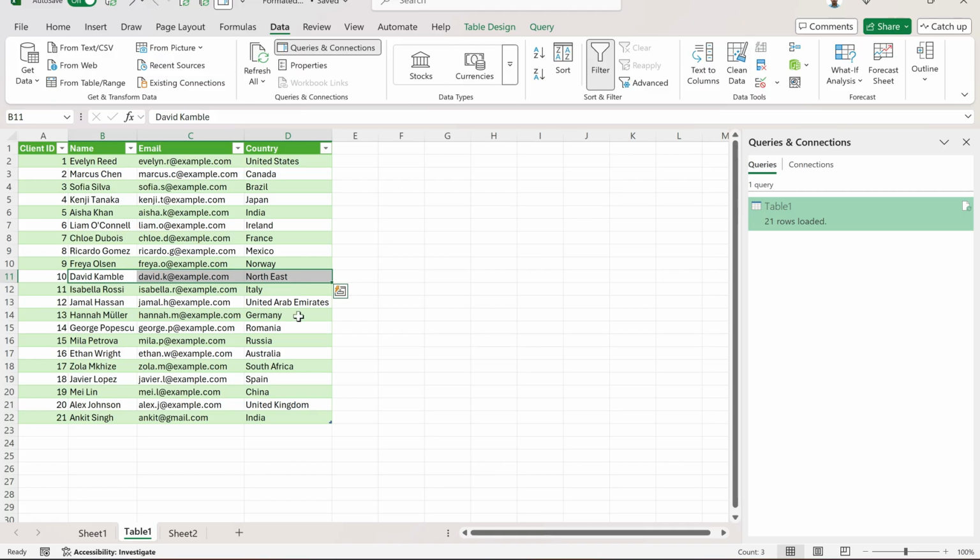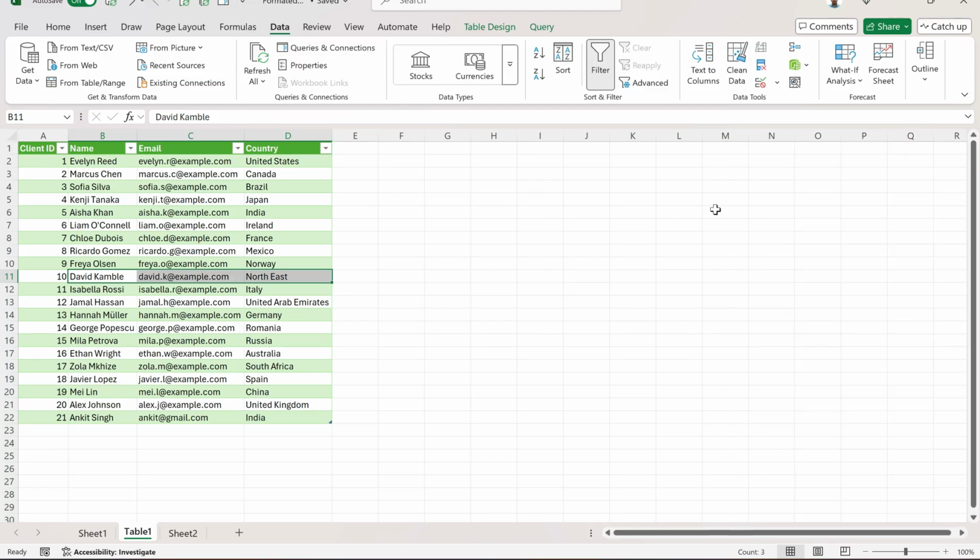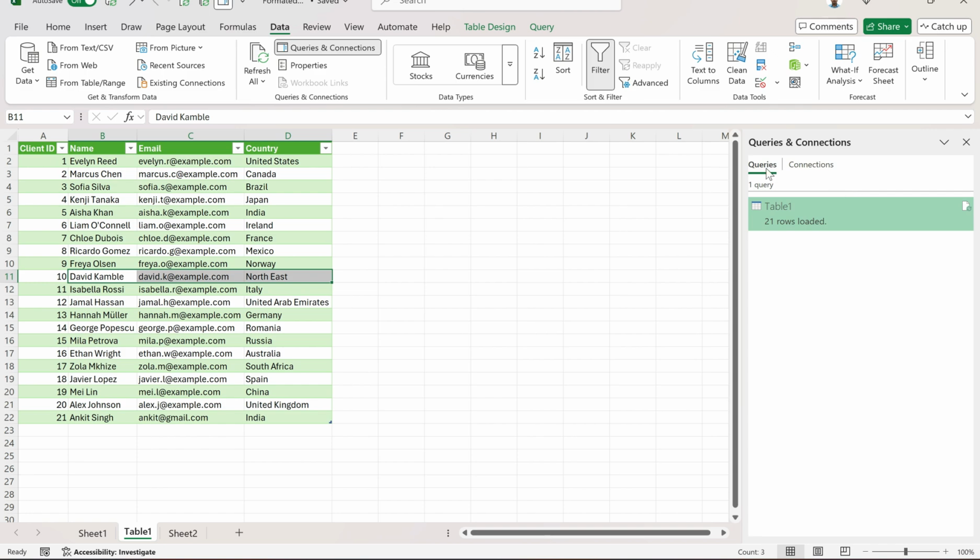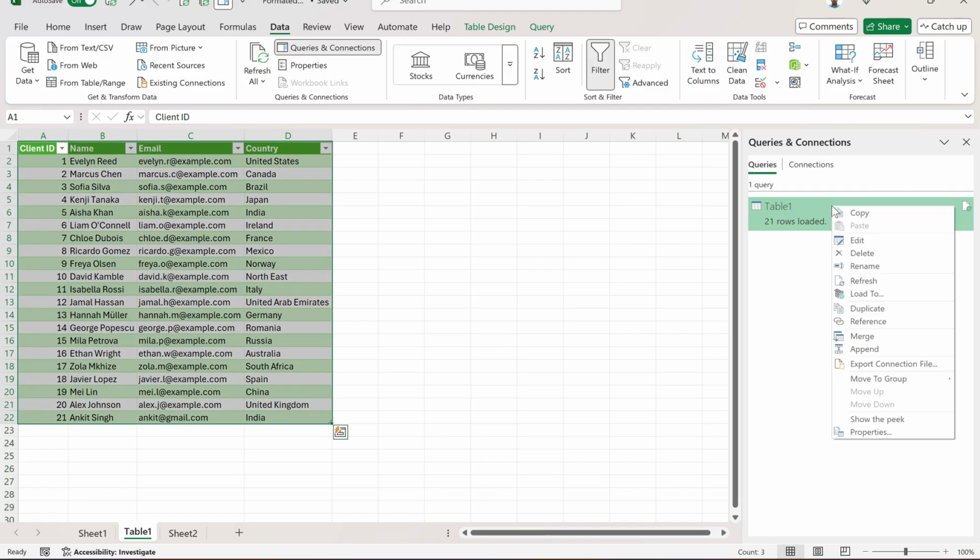These are the simple steps we use for creating a Power Query. We will go through each of the parameters related to the query. Go to Queries and Connections. On the right-hand side you will see our queries and connections. Simply click on Edit.